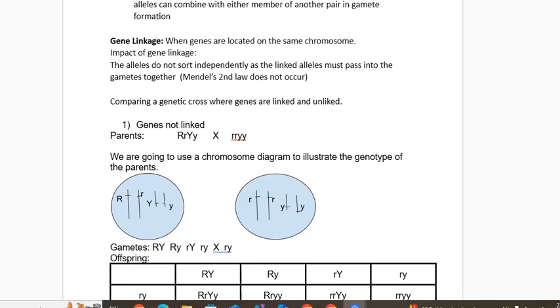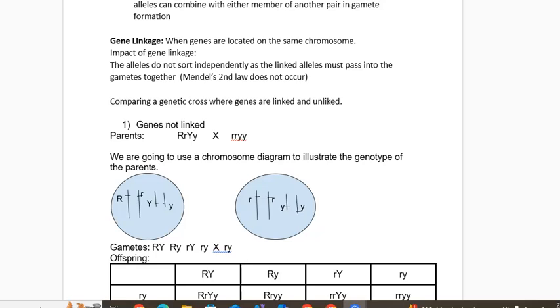Hello boys. So again, I'm just going over the last couple of things we did with the genetic crosses over the last couple of weeks. Some of you missed out. Even if you were in class, no harm to watch over this and just have a quick look over it again.